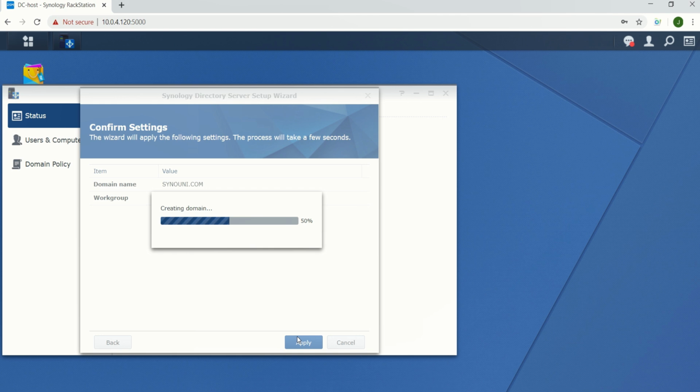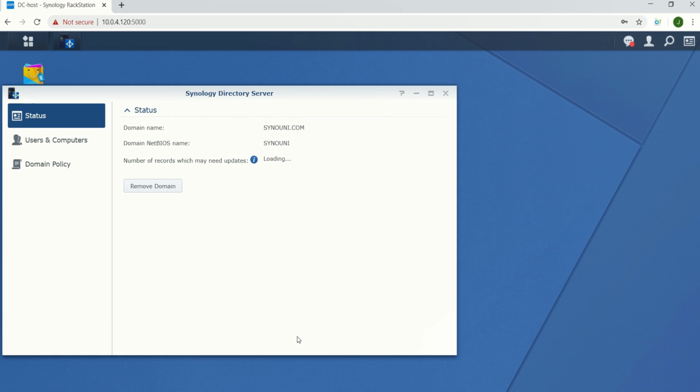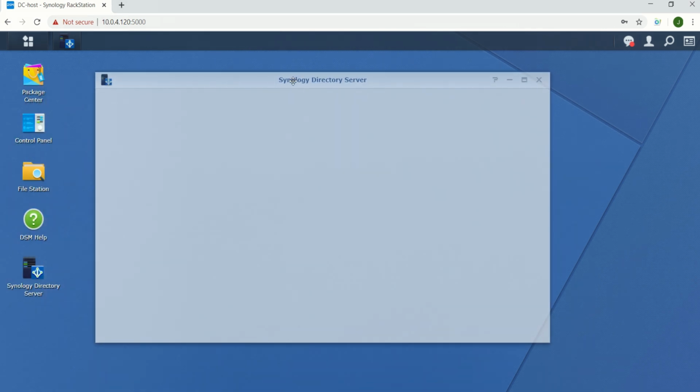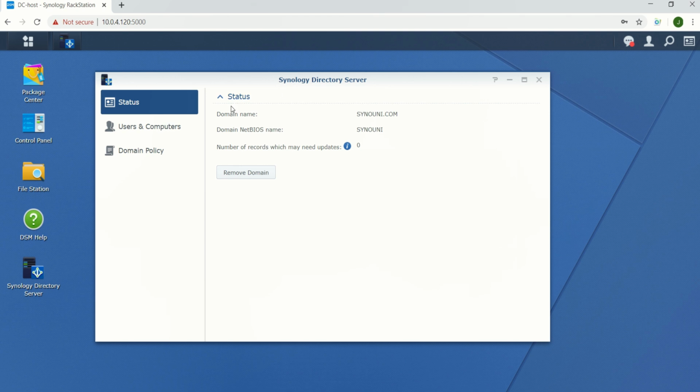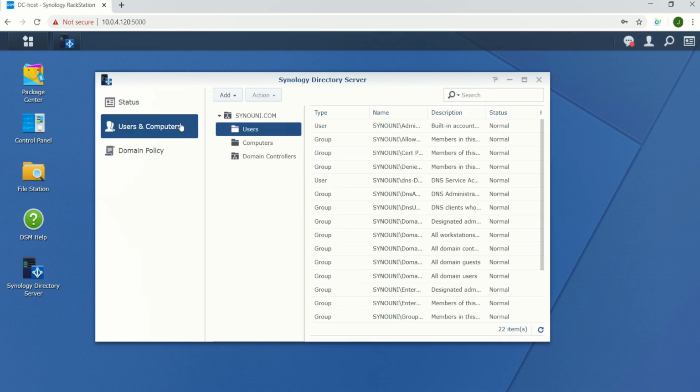So once that's done, we'll be able to take a look at the interface, and also check what's happened on the DNS server package. So you can see here you have the status page, and it indicates if there are any records which you may need to investigate to update. Here, none are needed.